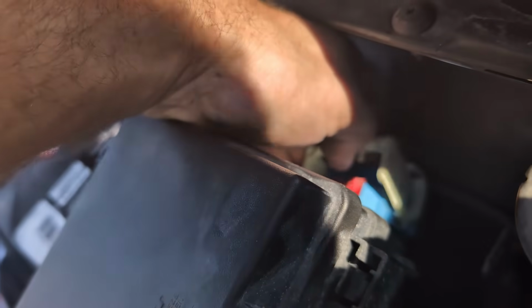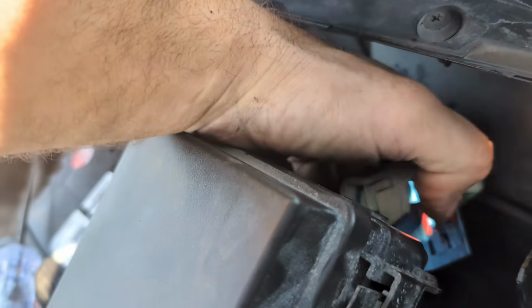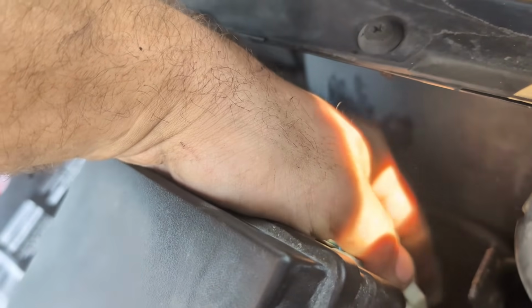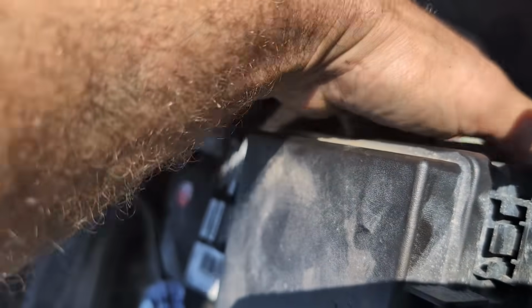Now I'm pretty sure if I plug this back in, the vehicle will start, and I'm just gonna let the client know and he can go from there. Like I said, it might either be a wiring issue, a connection issue. They might have tried to replace the starter, I don't know. But actually, I want to show you guys that wire first. Cool. Let's see if I can get this connector back out.